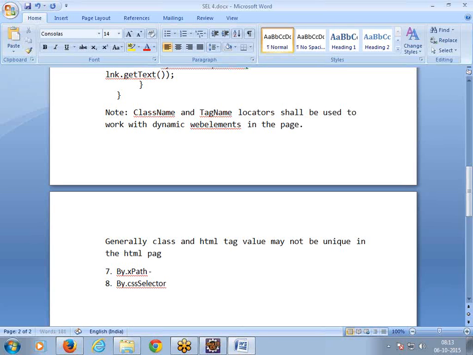Are you clear? They may not be unique for two web elements in the HTML page. These are the important points.